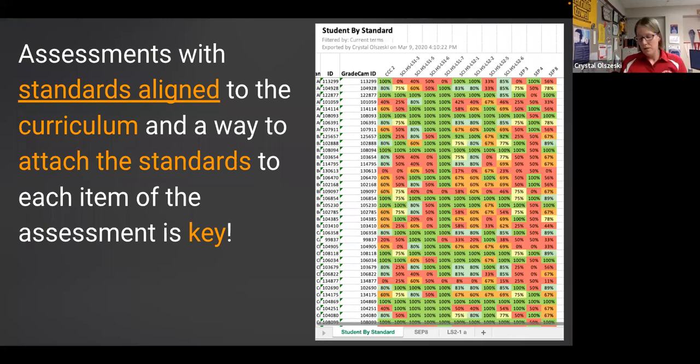So you obviously want to use the standard attaching, because that's going to give you, and you can even create your own customized standards like the SEP. That was something for our county that we had, science and engineering practices, or CCC, which was cross-cutting concepts. So you can add your own as well as your state standards in there to customize the data if you want to break it down even further.